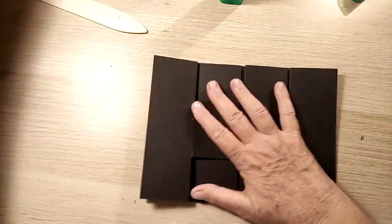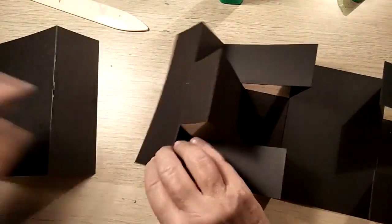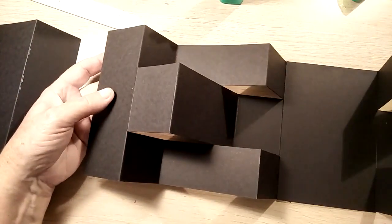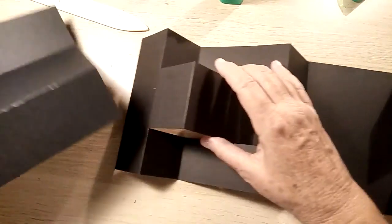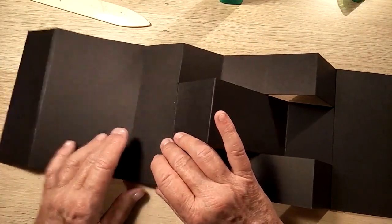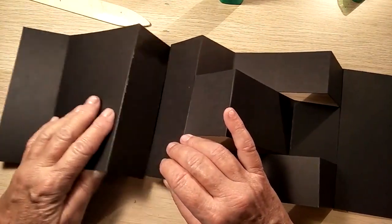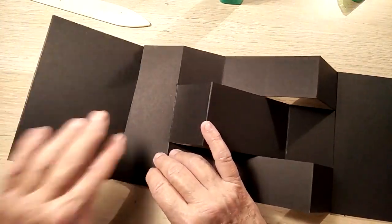Lovely. Now, with these other two pieces that we folded, these two Z-looking things, we want this to be a photo mat here. So what we're going to do is turn one around so that it will sit in underneath that, like that. If we did it that way, well, clearly that's not going to work because it folds the wrong way. So make sure it's around the right way, and it will sit there and bend easily.